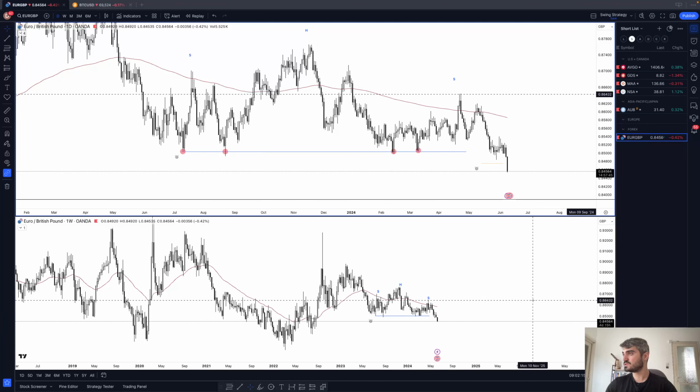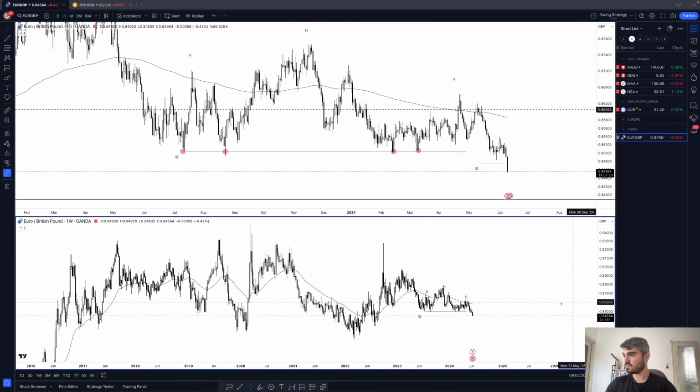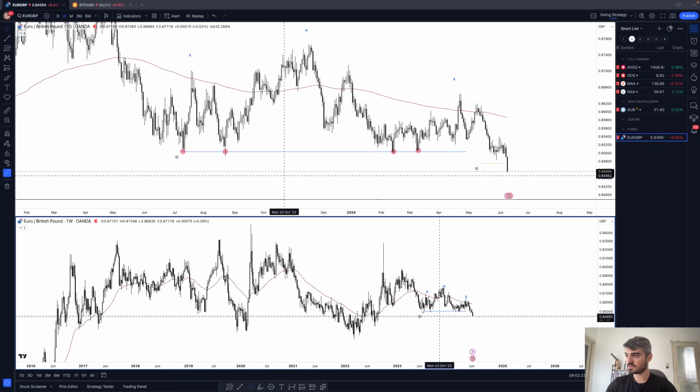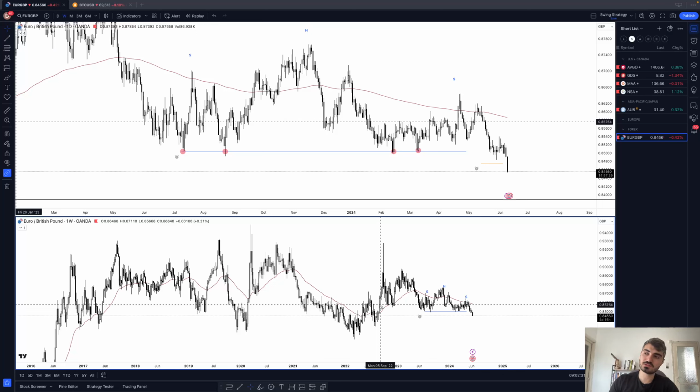Why am I not in this position, guys? I'm not in this position because I want to trade head and shoulders when it's an oasis, when it doesn't have any price action preceding it. I'm not saying that there aren't exceptions, but we are just at the beginning of the week, and there is a trade that I'm going to take today at market open, which I'll share with you later in this video. And I want to give markets the chance to provide me with higher quality setups. Therefore I'm not rushing to take the trade.